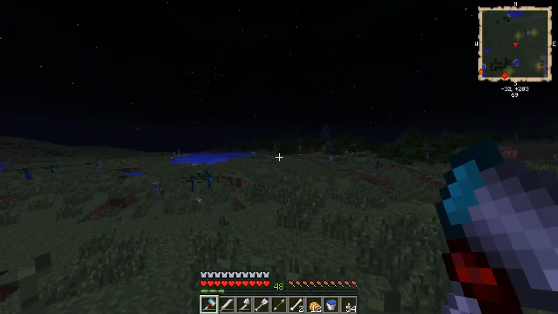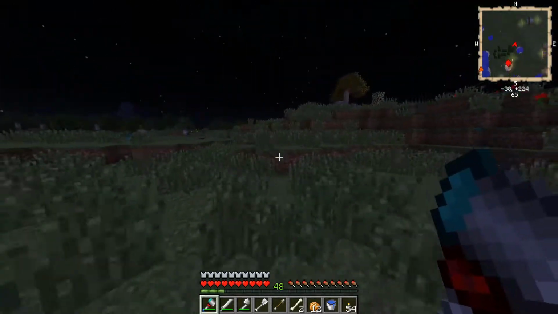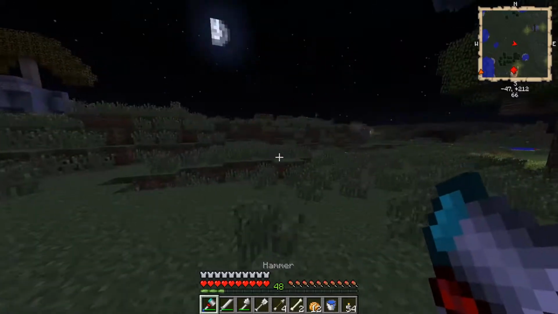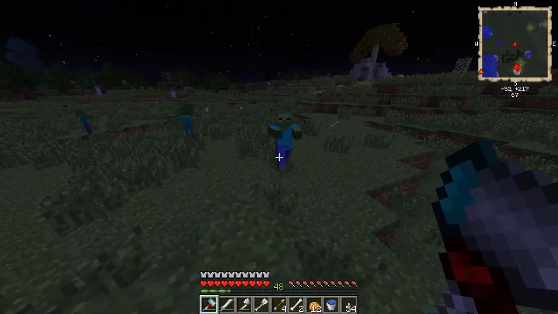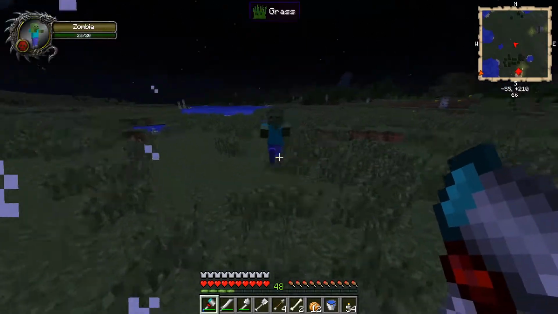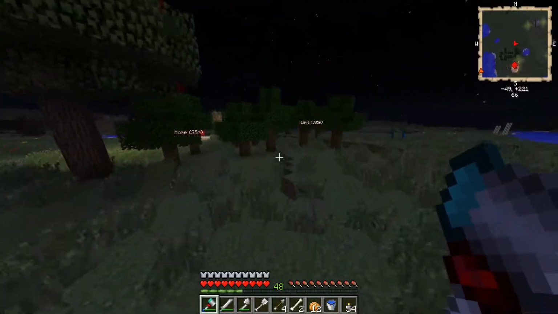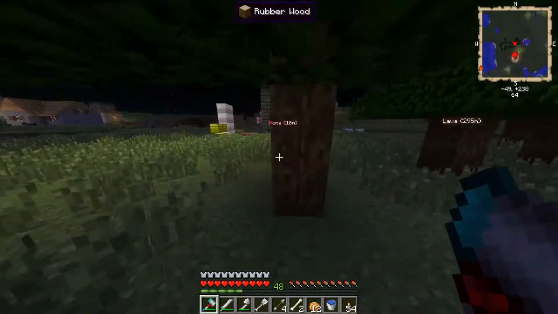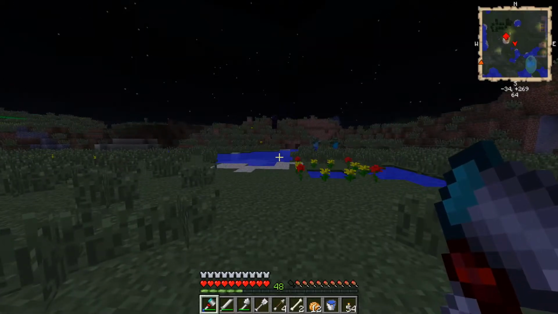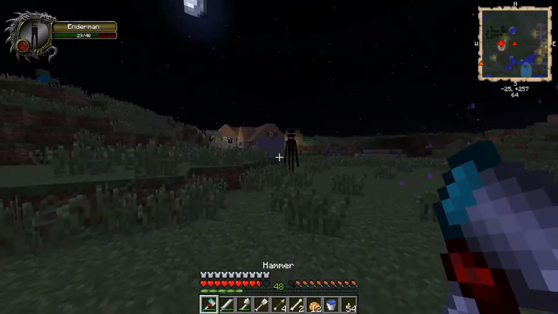Huh? Oh? Yep. There you are. Come on, little buddy. Where'd he go? Is he no longer aggro? Or what? Where'd he go? Okay. That's fine, I guess. We'll just find another one. There's a normal size one. Oh. Ow.